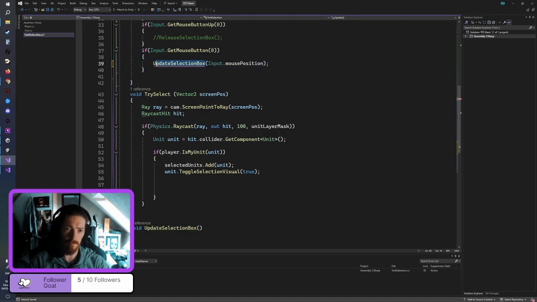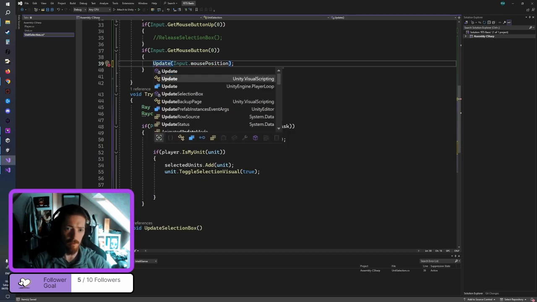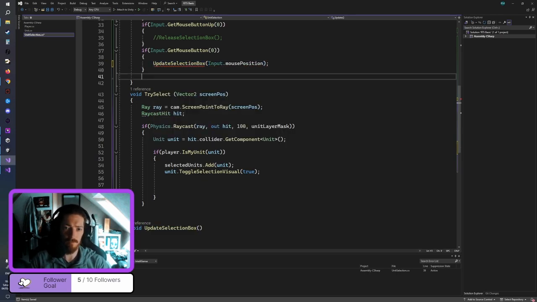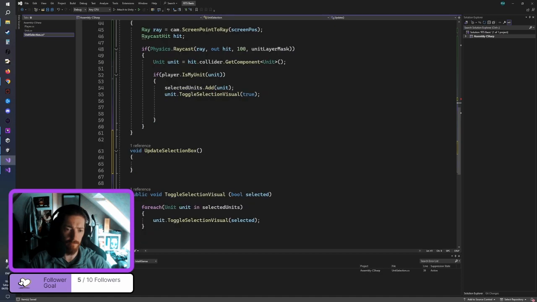Okay, that's annoying me now. Update selection box. Is that not a thing? No overload method. Okay, we'll deal with that in a second.